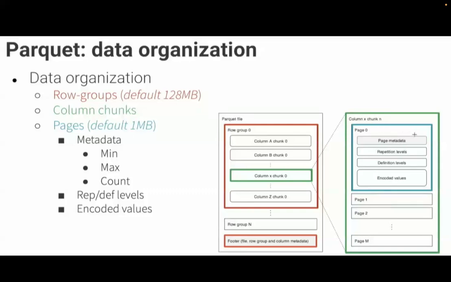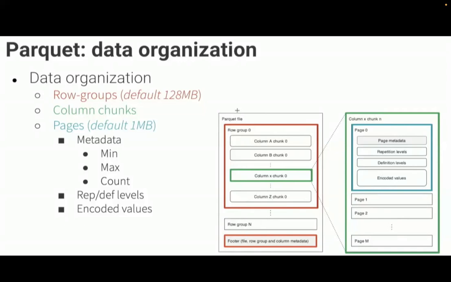You are continuously skipping the pages, you are skipping the columns, even you are skipping row groups. Why? Because the row group metadata is stored in the footer here, if you see. So a Parquet file is going to have row groups and a footer within the file. Within each row group, you are going to have column chunks. Within each column chunk, you have pages. This is the structure of the Parquet file, right?